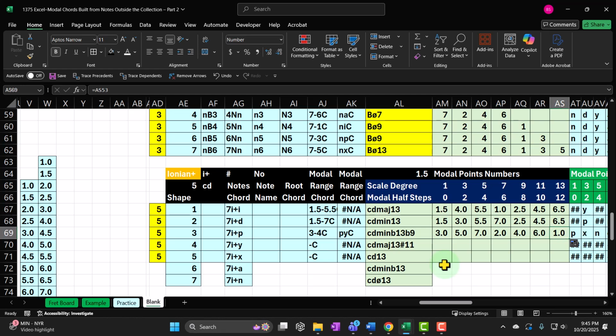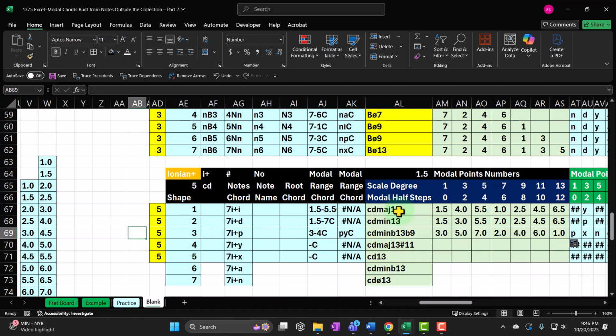But now I want to map it out this way. I want to make this 1.5. And then start from there, which we have to use half steps in order to do. That means that this second one should be the third, or the second modal half step or third, which would be a 3 again instead of a 4, because we're building off of the same point, but it's going to have the minor shape to it.